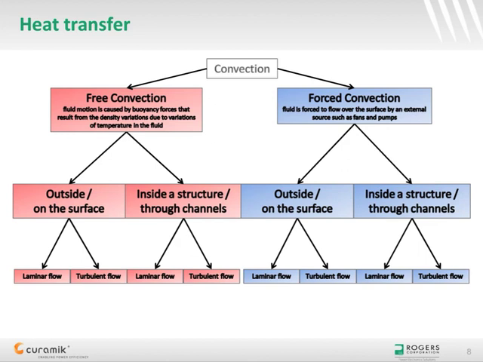Internal flow occurs when a fluid is enclosed by a solid boundary, such as when flowing through a pipe or channels. An external flow occurs when a fluid extends indefinitely without encountering a solid surface. Finally, we can distinguish between laminar and turbulent flow. The latter is characterized by chaotic changes in pressure and flow velocity. It is in contrast to a laminar flow, which occurs when a fluid flows in parallel layers with no disruptions between those layers. Obviously, the best heat dissipation can be achieved by forced convection and with turbulent flow inside a structure.